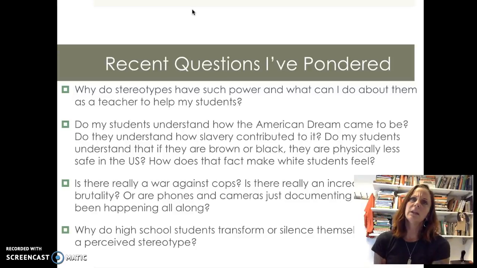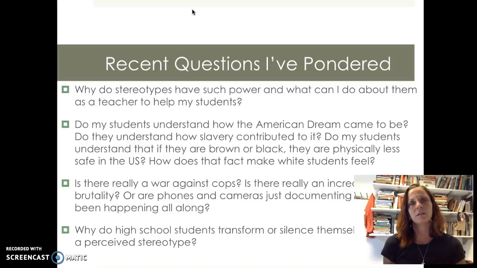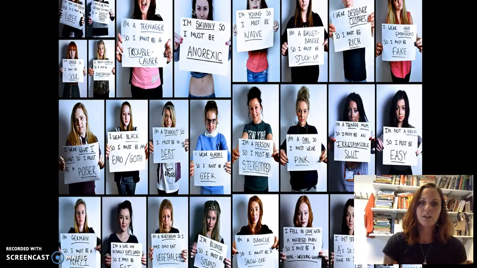And then looking at racial profiling as it impacts police use of force and cops and their training, and also why high school students and early college students tend to be much more prone to falling into cultural stereotypes or feeling victims of them. Here's a bunch of stereotypes. I thought the image was interesting, that are much more specific and ones that you might feel like you have fallen into.